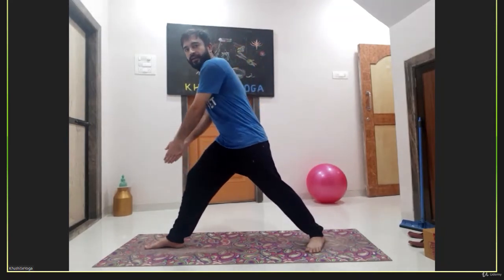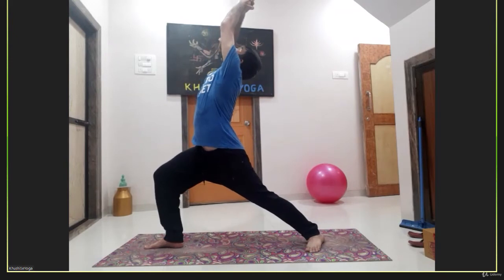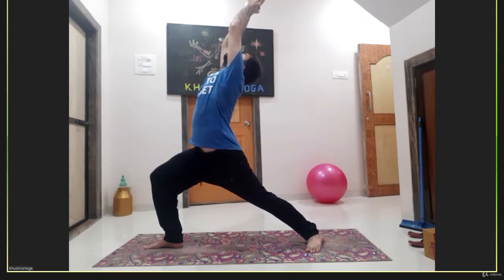Relax your knees, the muscles. Now, the next one. Similarly, spread your legs, rotate the right leg, and bring both your hands together and try to lift up. And slowly come back. So this is the final warrior pose. Similarly with the left leg. 90 degree. Close your hands together and raise.